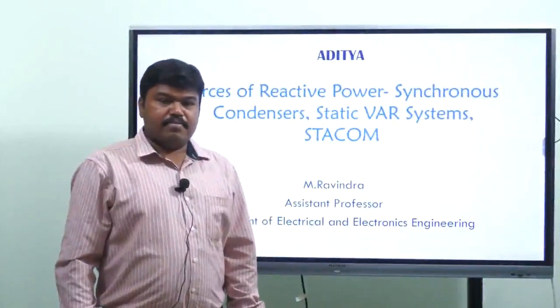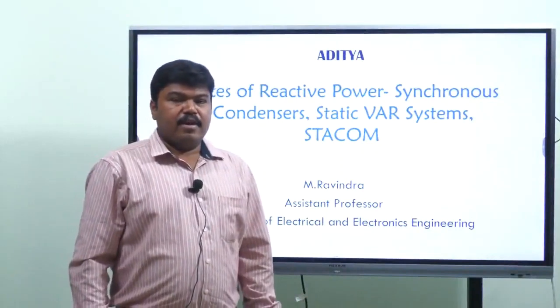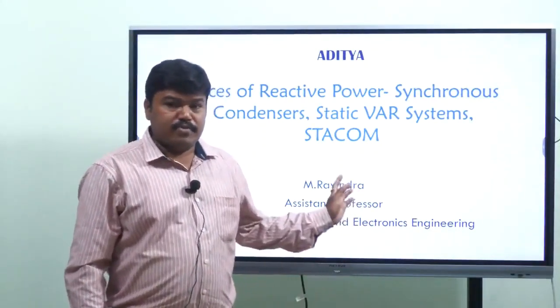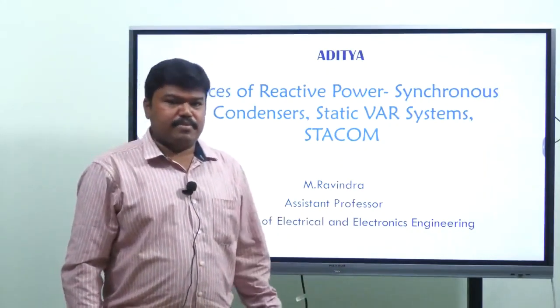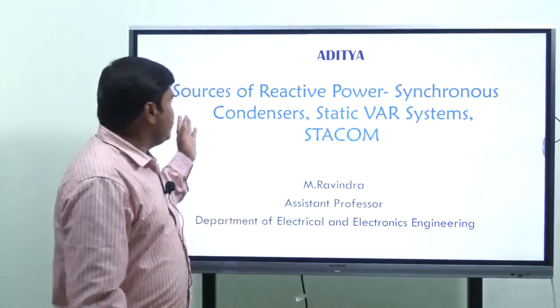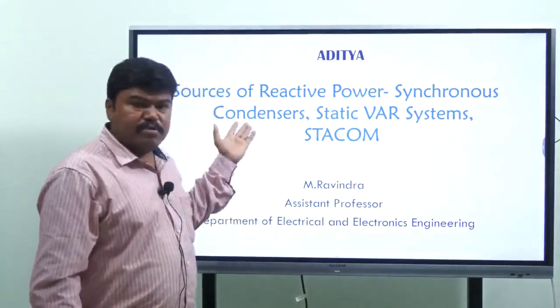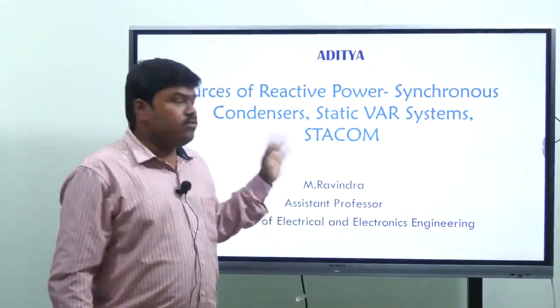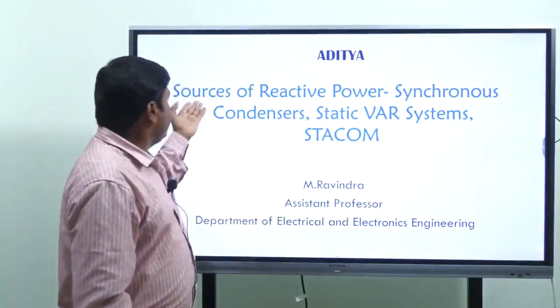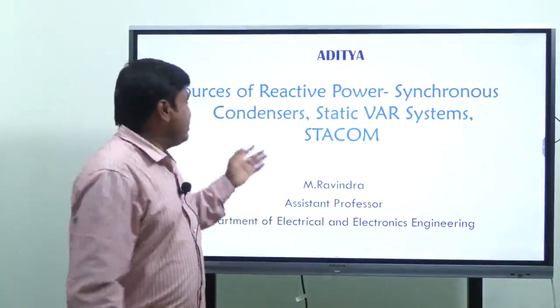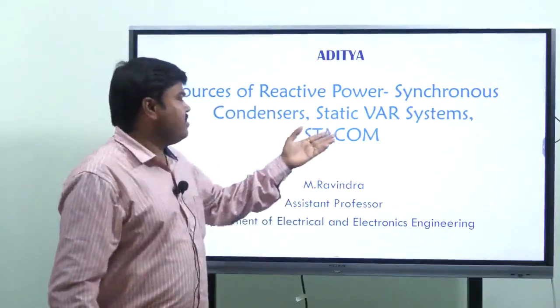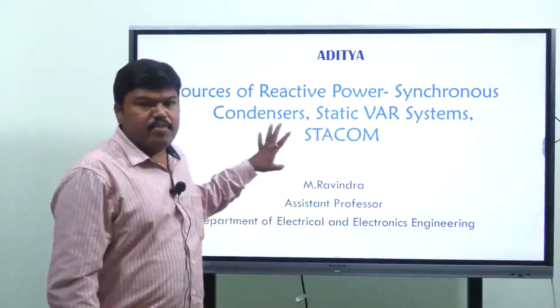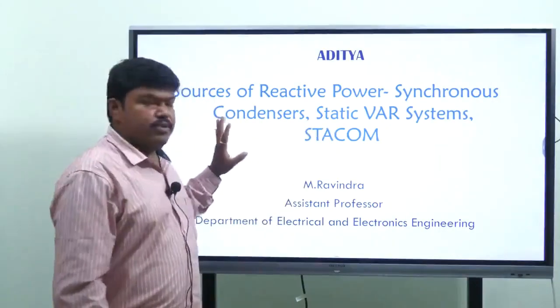I am Ravindra from AAA department, and we are dealing with 4th unit in HVDC transmission systems. And in the 4th unit, this is the 3rd module. That module consists of sources of reactive power, synchronous condensers, static VAR systems, and STATCOMs. This is the 3rd module which we are going to deal with.